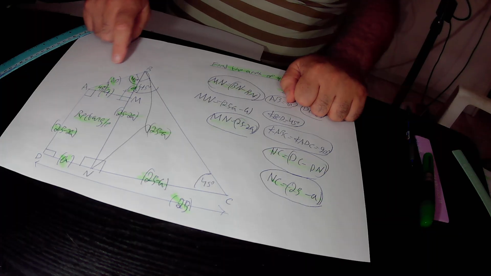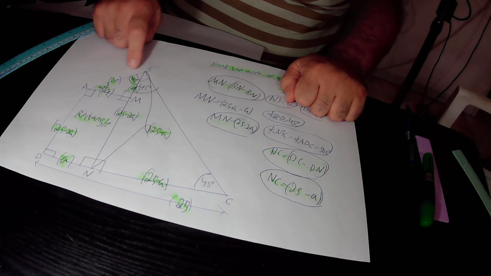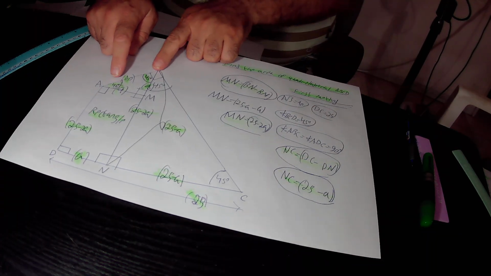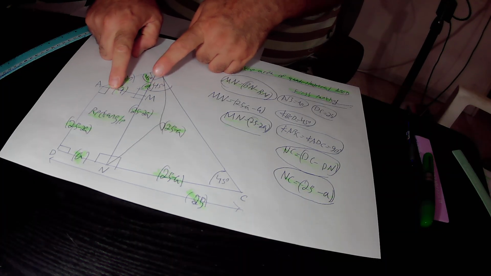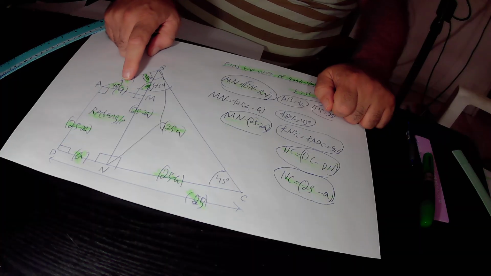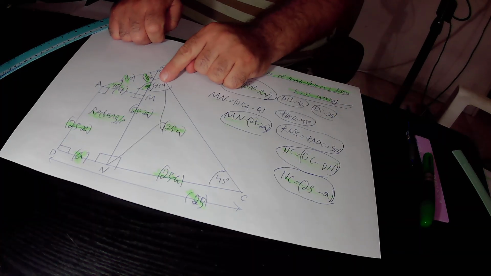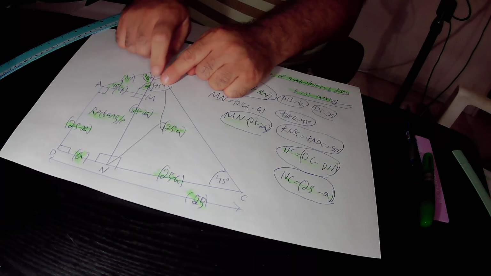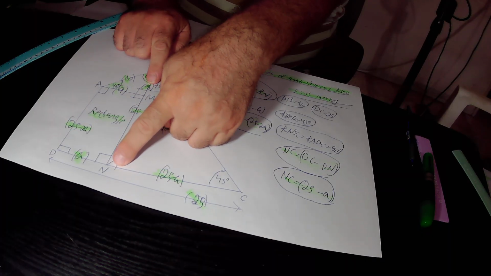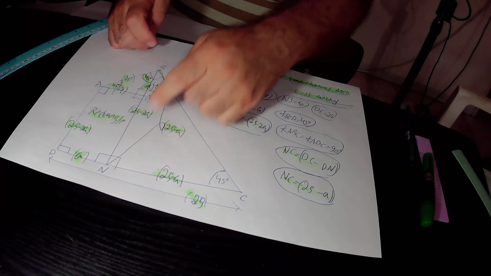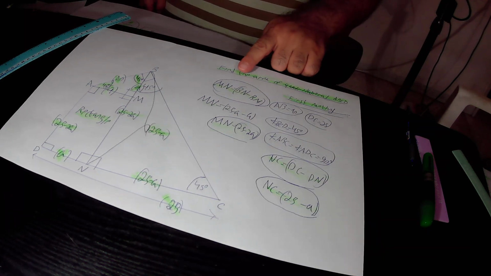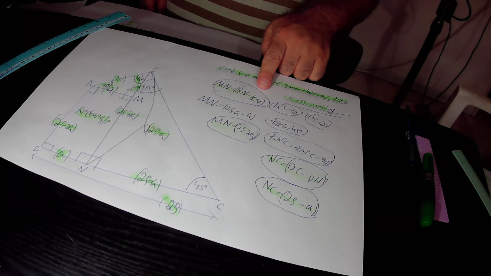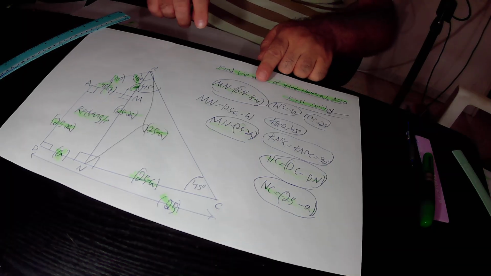So in the small right triangle ABM, in front of those two equal angles, we have those two sides that must also be equal to each other in their lengths. But side AM is A, therefore side BM must also be equal to A units in its length. What is the length of side MN? MN equals BN minus BM.